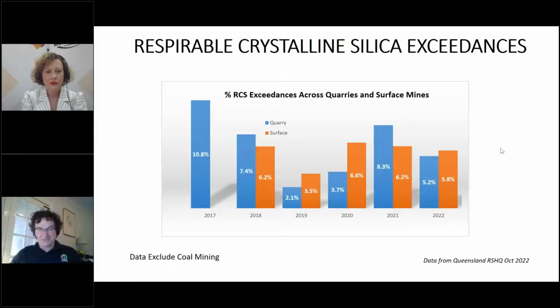It depends on the product. If you have a product that has been manufactured, then all products must have an SDS by law, in the Australian realm. So if you're working with a product that has been manufactured, like cement for example, the manufacturer must give you an SDS for that product. Otherwise, you can take a sample of that material and send it off for analysis to the lab. I hope that answers the question there.